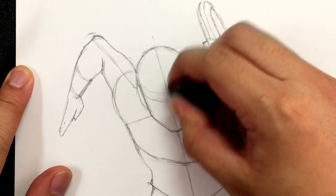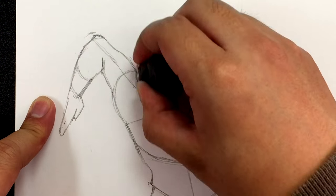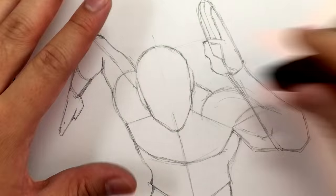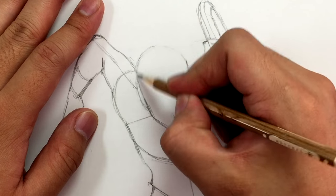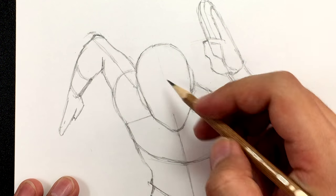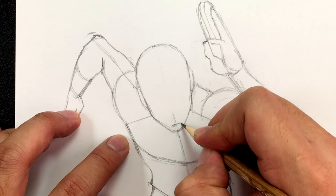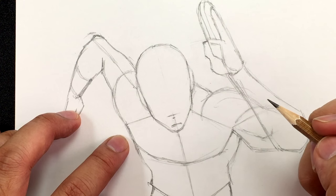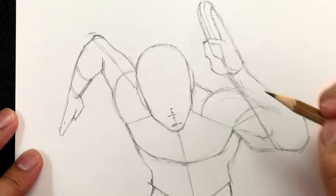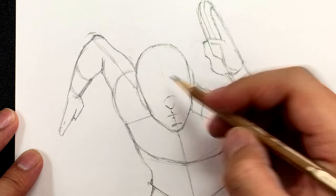Now zooming in on the face. The first thing I'm going to do is erase the bottom of that first circle — we don't really need that anymore. Let's start to figure out how to draw Grant Gustin's face. Don't worry about making your face look like the actor because we're trying to draw the character, not the actor. So let's start with the nose and the chin. There's a chain strap that goes right here. Here's the bottom of the mouth, and that little dip between the nose and the mouth, then here's the bottom of the nose — I'm going to create a V shape, and right above that is where I want the mask to start taking shape.